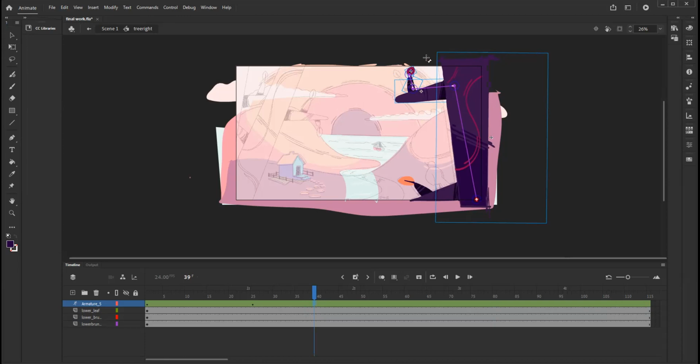Okay, F6 for a new keyframe, and then I want this to move.